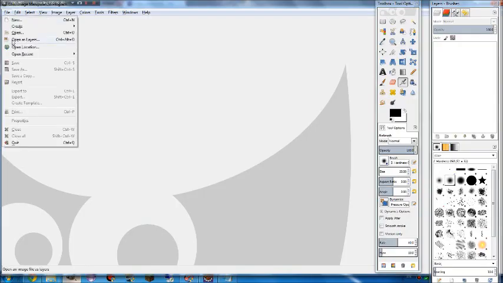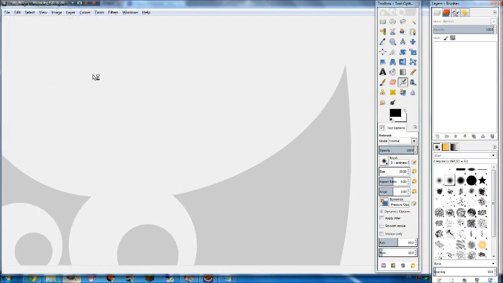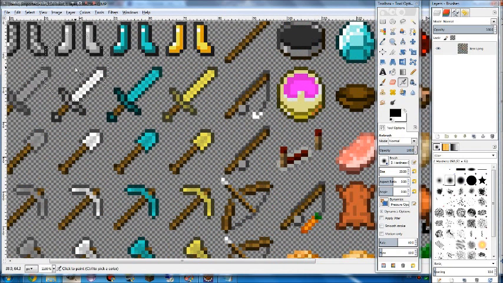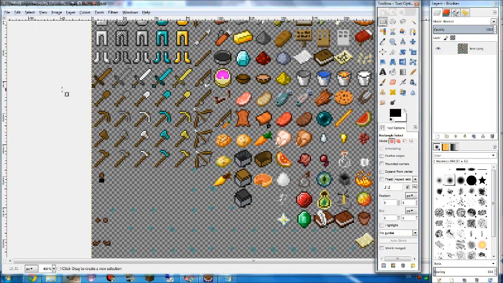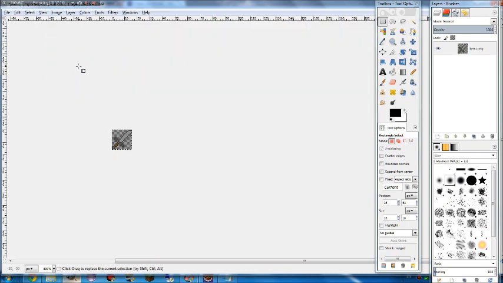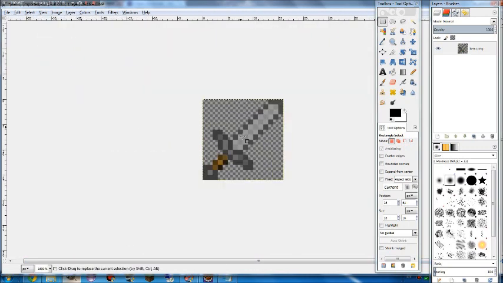And now, before you do anything, you have to create your images. So I'm just gonna open up the items folder that is provided by Minecraft, and just basically take out this image right here. I'm just gonna crop it down to 16 by 16 pixels. It has to be 16 by 16. That is key, because anything other than 16 by 16 won't show up in the game, right?